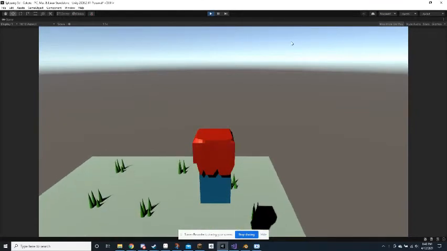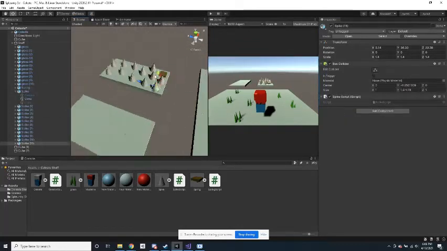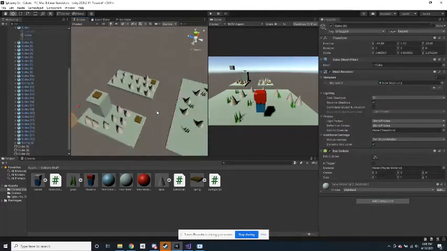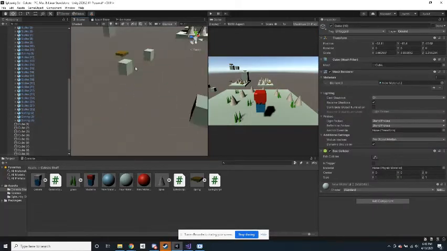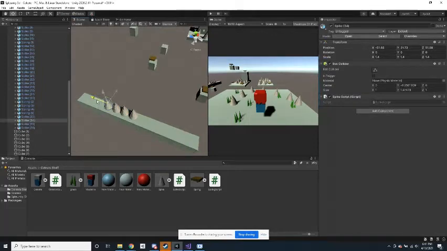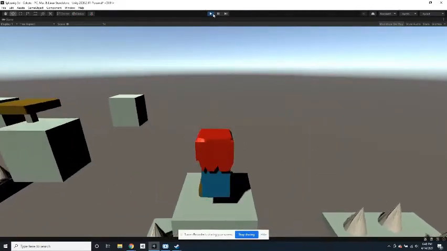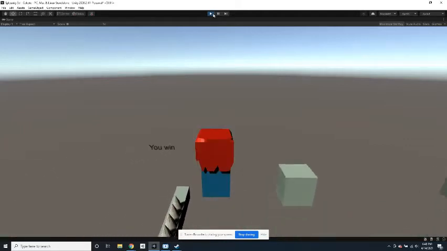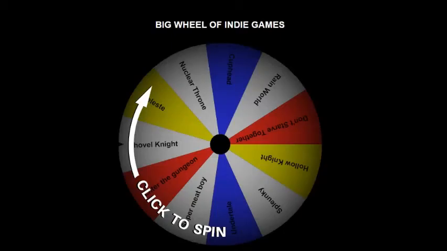So now I'm gonna work on some level design. And by level design, I mean just putting squares in random places, because I have no idea how to level design for 3D platformers. So here's the whole thing. So now I'm gonna spin the wheel one final time to see what I make last.